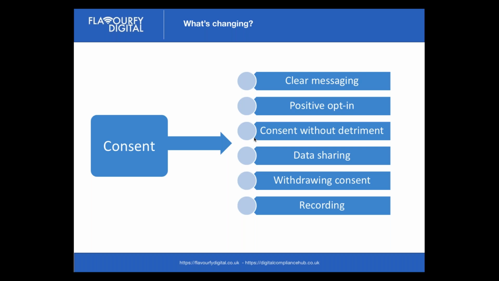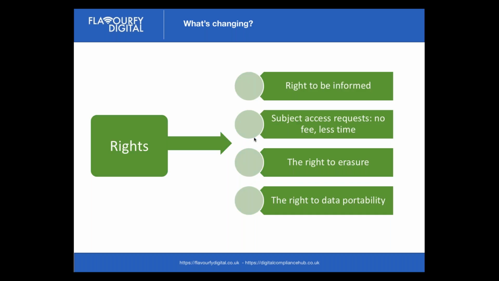And you also can't force people to give you consent for a particular reason. So you can't say, well, to be able to do this, you're consenting to me marketing to you, and that's just not allowed anymore. Key messages, therefore, for consent. I know this is an important area that lots of people are worrying about. Clear messaging, an affirmative, positive action by the data subject to give you that consent, and make sure you record the consent that's being given.